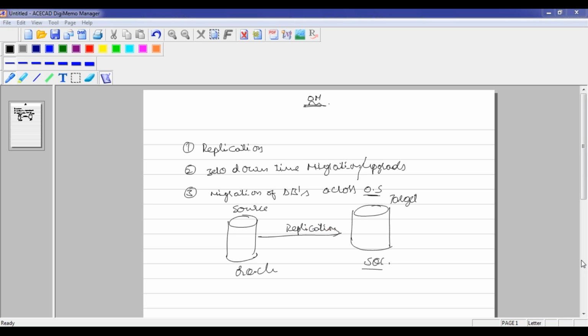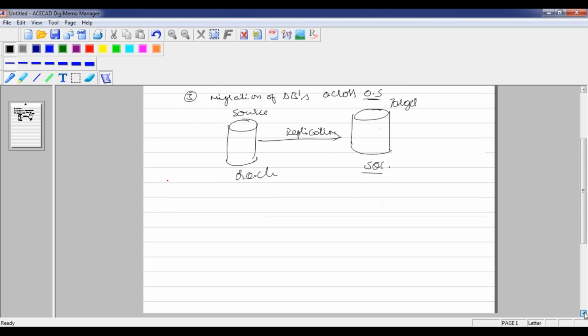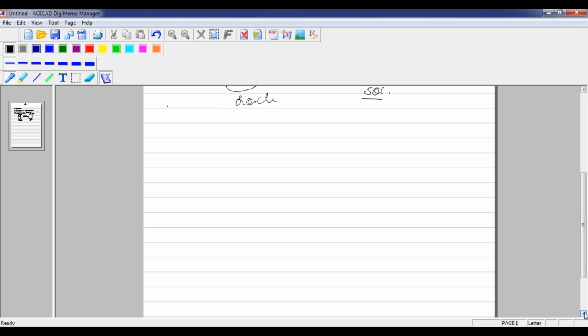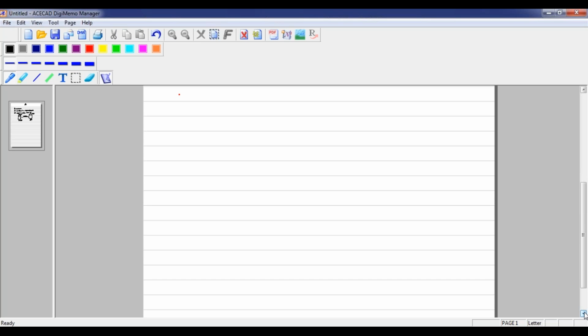So now I'm talking about replication. What exactly is replication? Let's take an example.